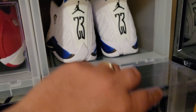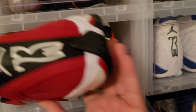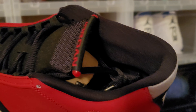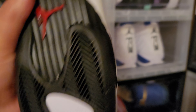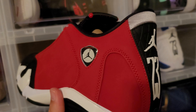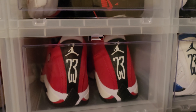Let me know down in the comments which ones you like and what your favorites are out of my collection. Then we come to the Toro 14 model — dead stock. Very nice shoe right here, still DS, never worn — as you can see the bottom right there. These are going to flip. Size 11 and a half. Flip. Jordan 14 Toro — that's what it'll pull up as on StockX.